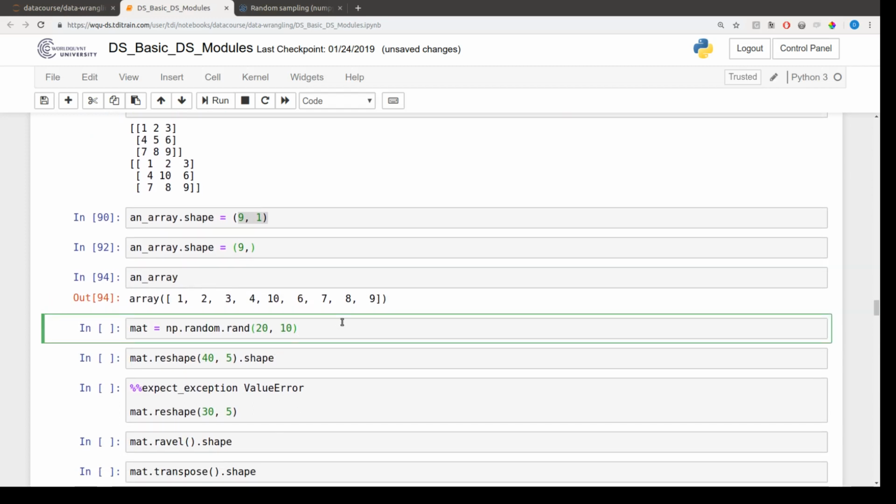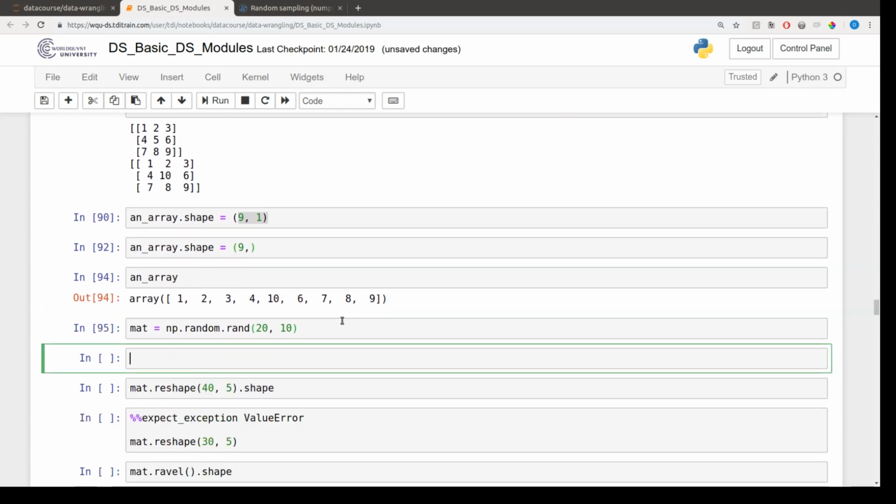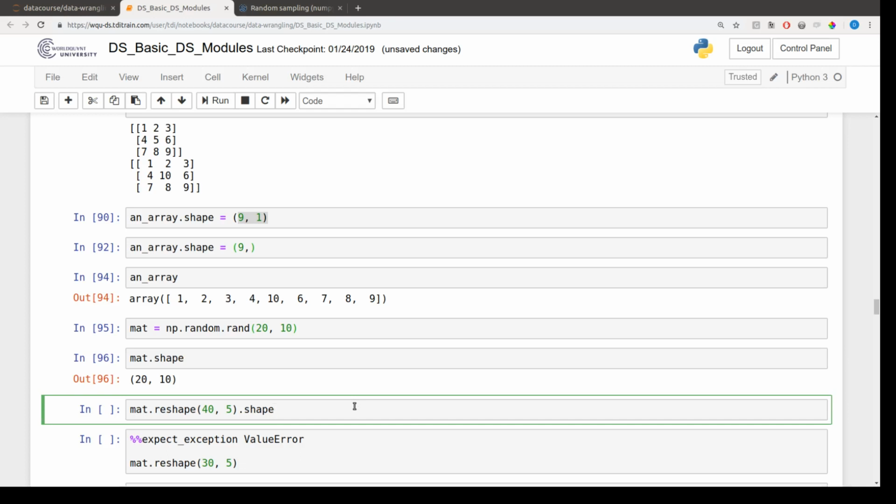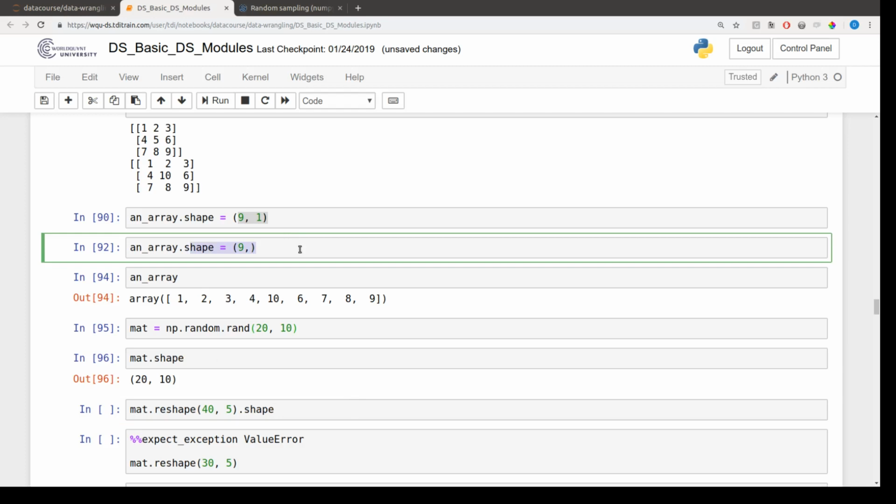Typically, we won't do this by manipulating the shape attribute directly. You may remember in my lecture on object-oriented programming, we don't typically manipulate the attributes of an object directly, but instead we typically use a method of the object for manipulating its attributes. When we manipulate the attributes in this way, we are performing a mutation. We are mutating the array.